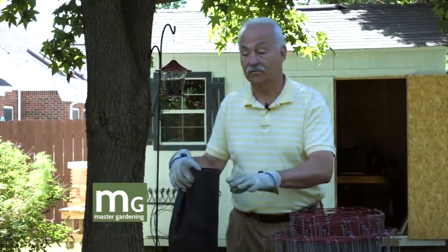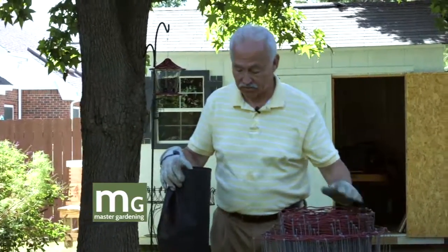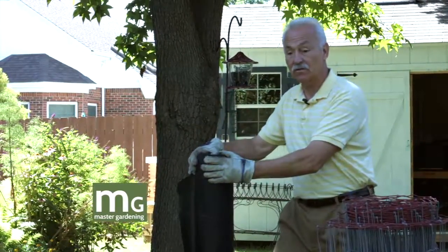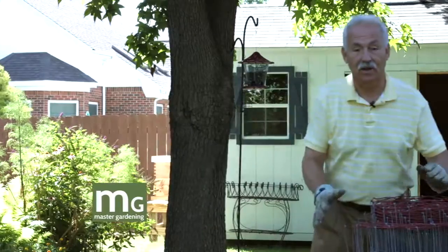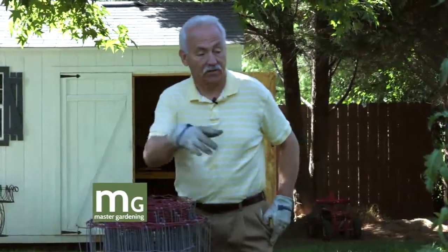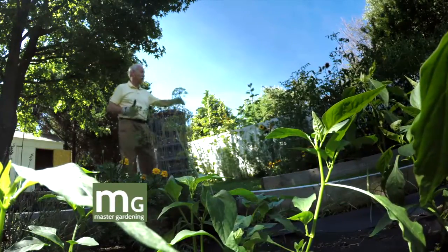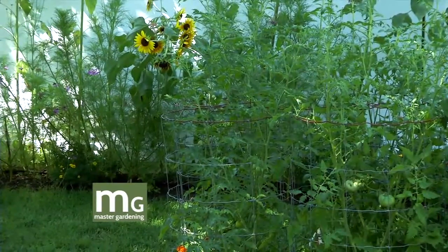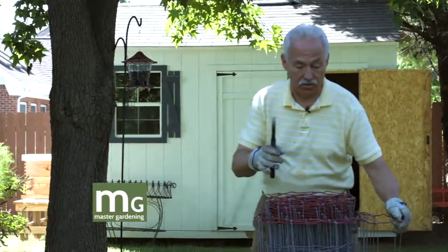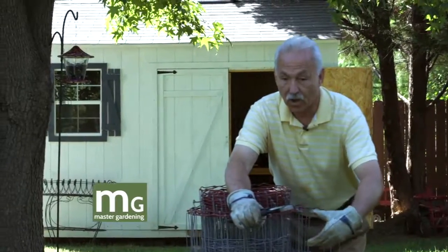I also use leaves — I'll pack so many leaves on there that the weeds don't have a chance. Fertilizer and water go right through this fabric — it's just like it's not there. Now, I promised I'd show you how to make my tomato cages. These are wonderful — the bed is four feet wide so two-foot-wide tomato cages fit in there perfectly. You can get this wire about anywhere, but make sure the holes are big enough to get your hand in to get the tomatoes out — some are real small holes, don't use those.